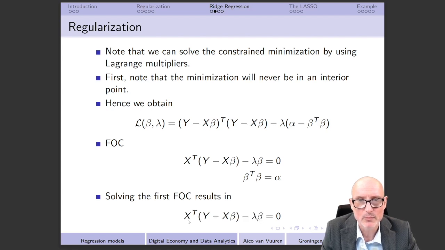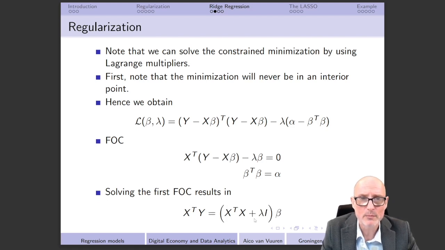So we simply multiply these things: X transpose times y minus X transpose times X times this beta, in order to get to the next step. Then I can take these two things together, because they are both multiplied by beta. If I do that, I get parentheses, of course: minus X transpose X plus this lambda over here, but I can then take them to the other side. So then I get a plus sign in front and this thing over here, as I already said. And then the only thing I still have to do is to invert the left and the right hand side by this matrix.